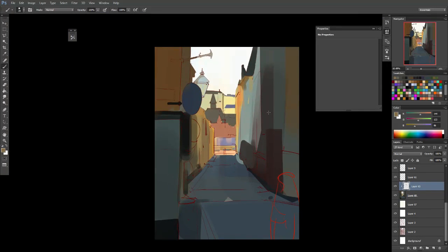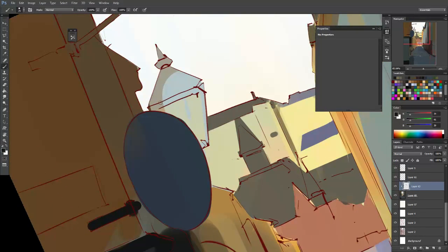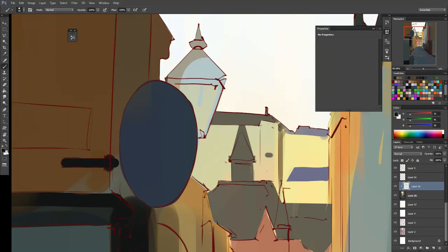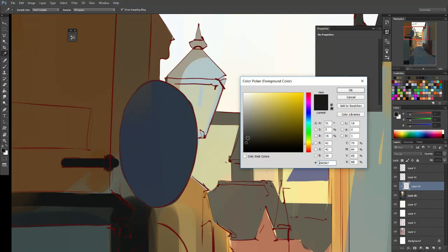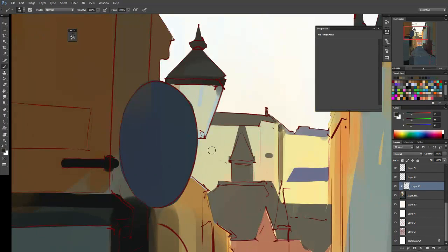Do you use Cintiq? Yeah, I used to use a Wacom tablet, but I switched over to Cintiq not too long ago, and I love it. The main reason I switched is that at work I use Cintiq, and I wanted to close the gap between how I work at home and how I work at work. So it's not like you have to slightly adjust whenever you come to work, and then slightly adjust again when you come home. It would just be pretty much the same thing. That was the main reason.